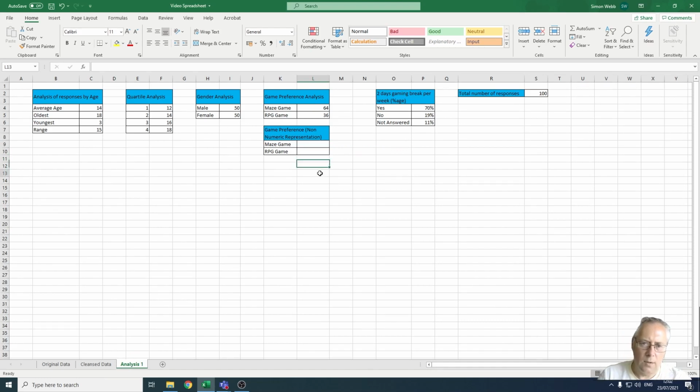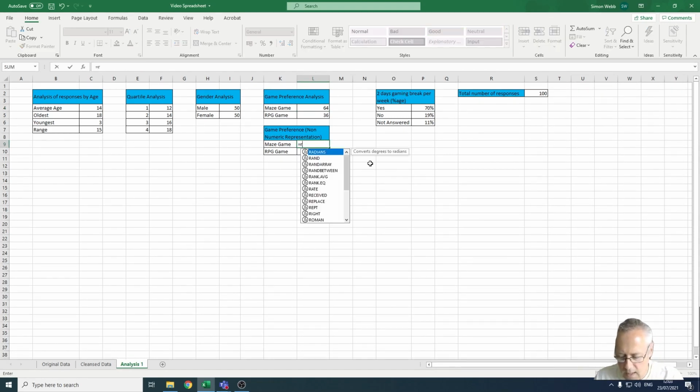But what I'm going to do is to incorporate the function that we've used here. So remember that we've used the named range of preference, and I'm using K4 because that is where the title for my maze game is. So let's try it this way then. So equals REPT, open a bracket. I'm going to use the same text, and then this time after my comma I'm going to write my COUNTIF statement.